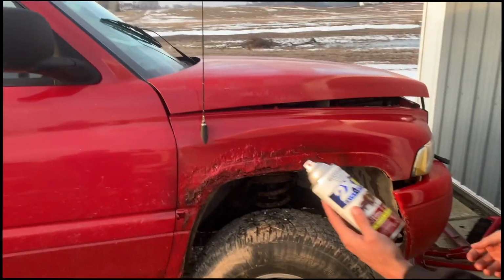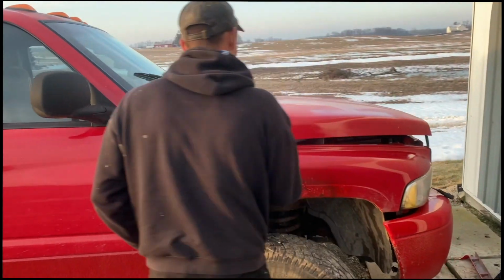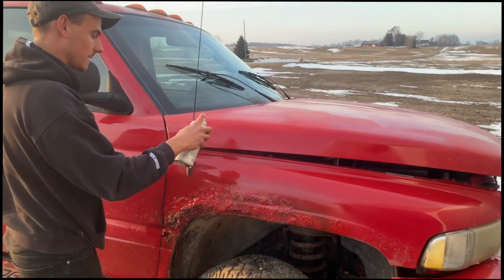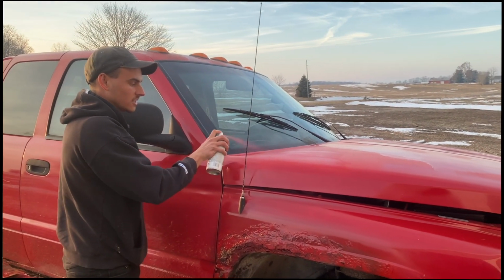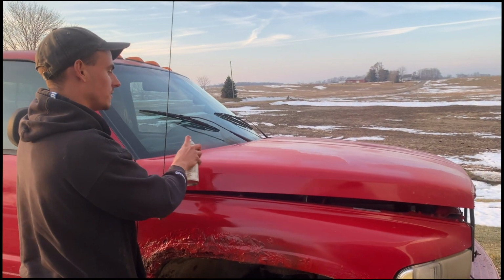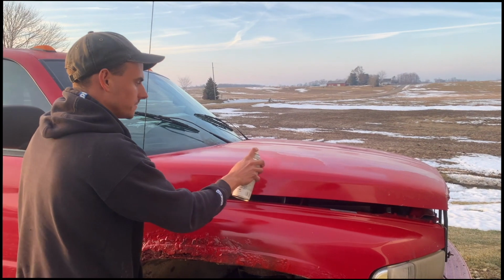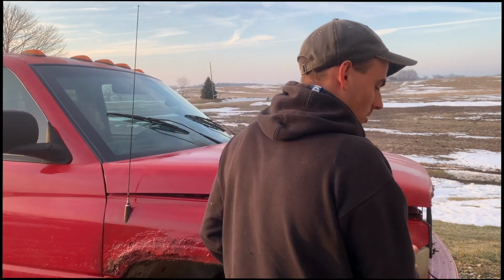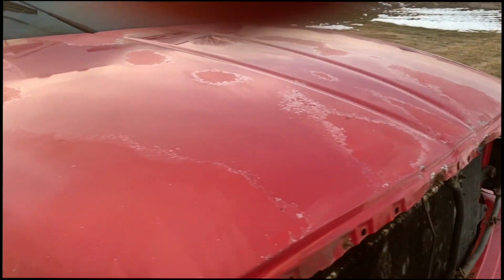to try to blast this hood a little bit. Obviously, we're not putting much time, effort, energy, etc. into it, not doing any sort of masking and not getting a color match, because even if you get the right color, it'll have tiger stripes. So we're not going for perfect, we're just going for better. And maybe you can see how it looks now, and we'll do a little after.